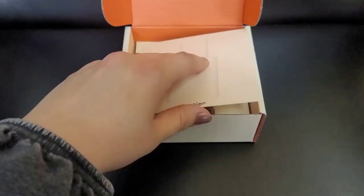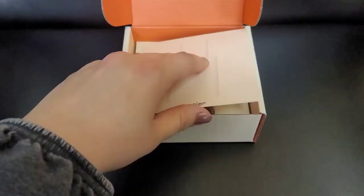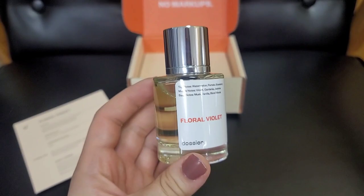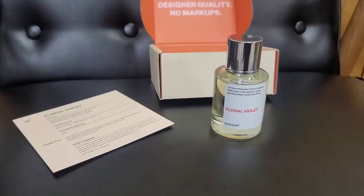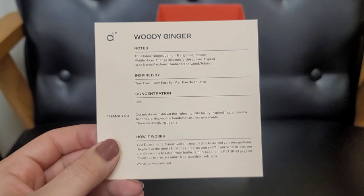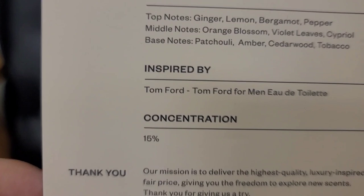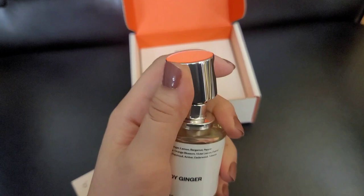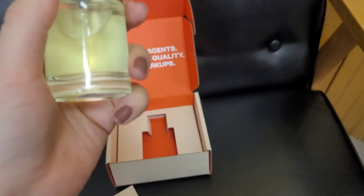This month I tried Floral Violet, which is inspired by Marc Jacobs Daisy. This is a perfect sweet summery scent that I'll be wearing all summer long and it really does smell like Marc Jacobs Daisy — I've tried that one too and honestly cannot tell the difference. Lately I've been really enjoying going to the men's category on Dossier, looking through some of their fragrances and trying a couple of the men's ones out, either to get a good idea for gift giving or to mix and match with my women's fragrances and see what works. I think that's the fun of fragrances — doing a little mix and match and trying new things. You can create a new smell that way by having just two.